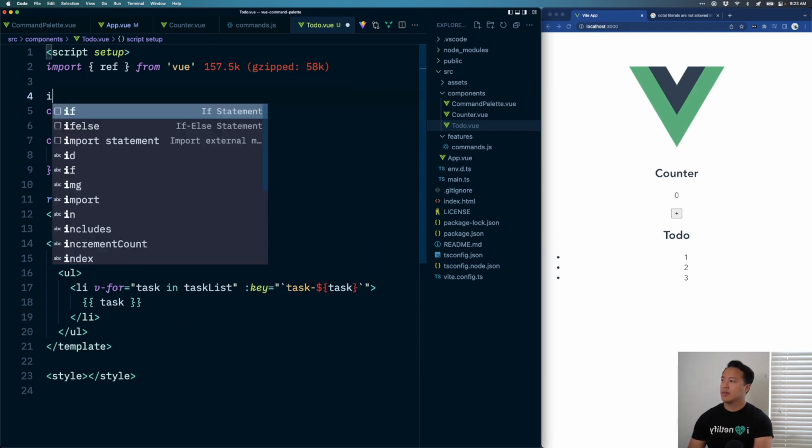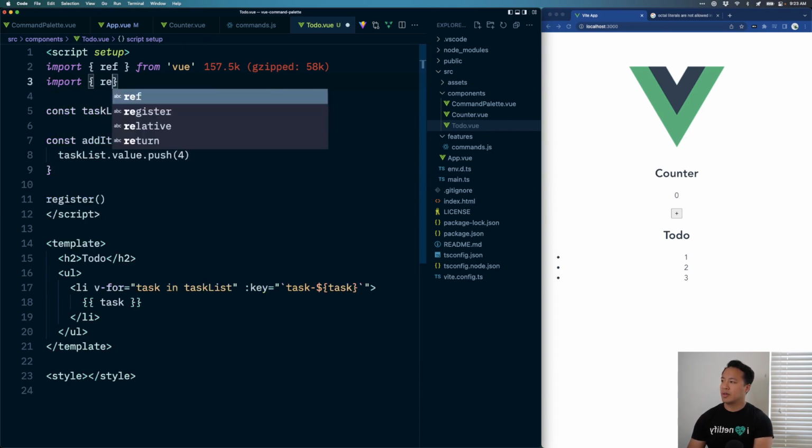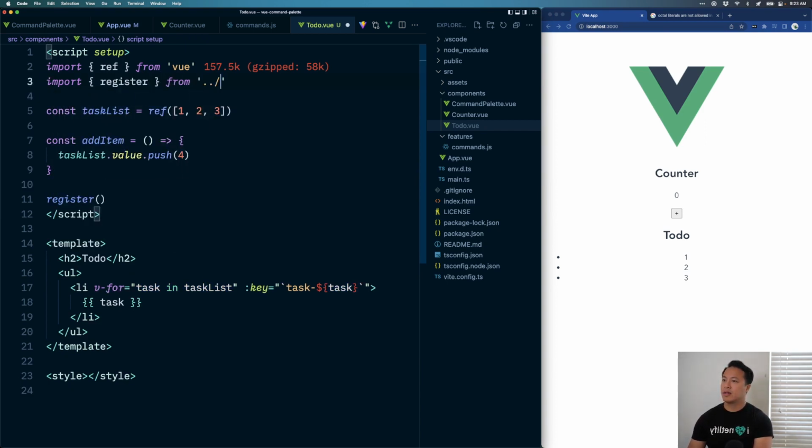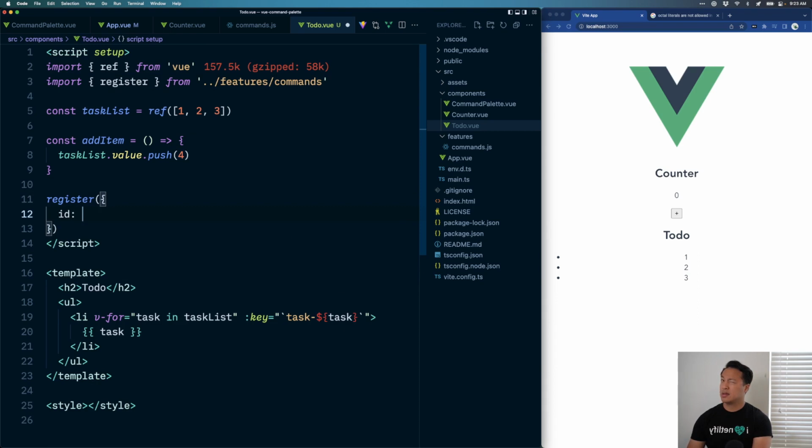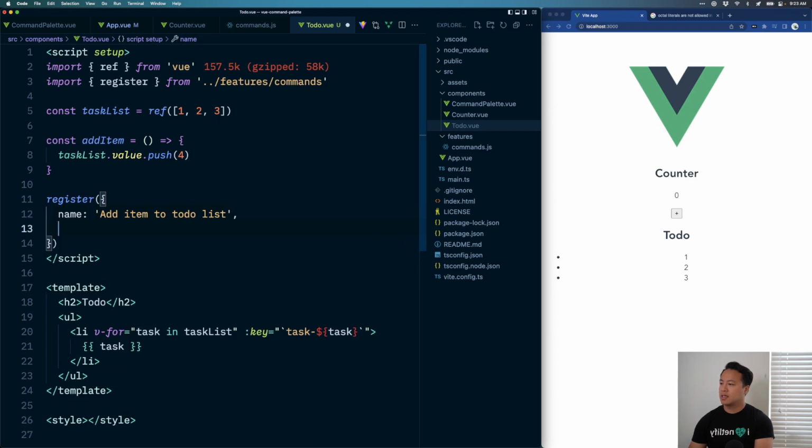So let's go ahead and import register from features commands, and then we'll register this. The name of it will be add item to do list, and the function being passed will be add item, just like that.